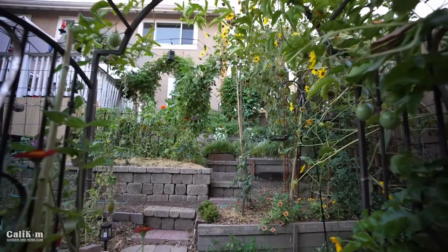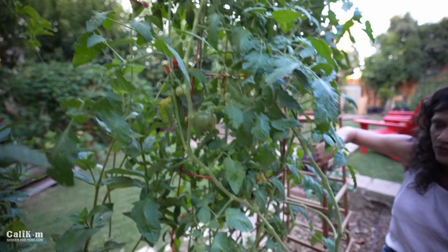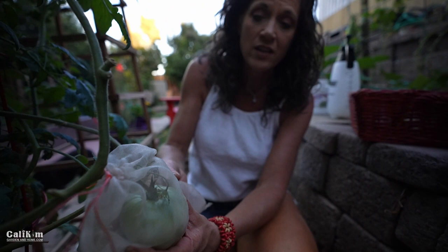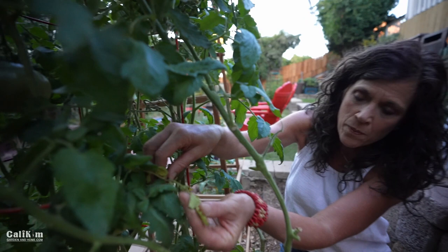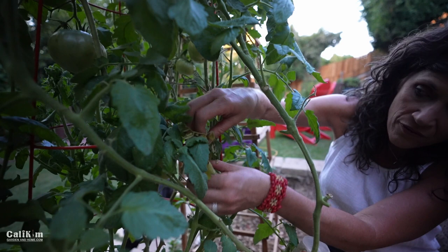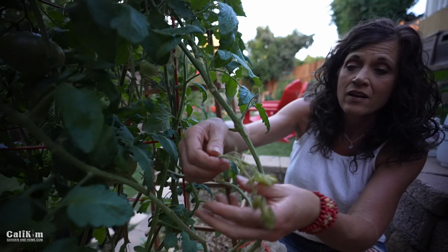I did want to show you this plant here because this is one of my all-time favorite tomatoes — this is the Kellogg's Breakfast. We've already harvested several of these. It's very similar to the Golden Jubilee from my tomato seed collection and I've got the Critter Control on here. These tomatoes are fairly good sized and so sweet. What I've been doing is every couple of days coming out and trimming off yellowing leaves — that typically happens late in the summer and is a classic sign of some type of tomato disease. Snap off the whole entire branch because it will spread throughout your plant. Try and keep up with it if you can.